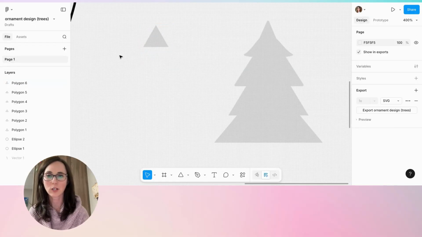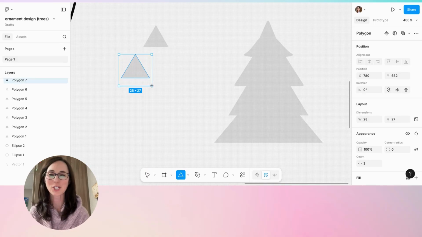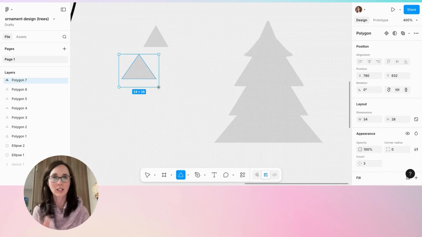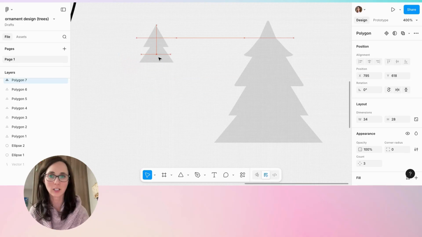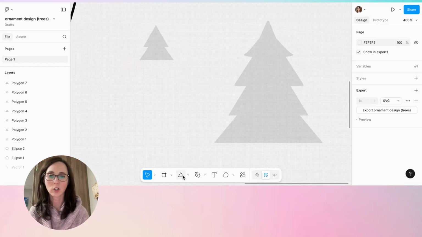So I'm just going to start by creating a few different shaped triangles. I'm going to start a little smaller at the top of my tree, kind of like an evergreen tree might look. And then I'm just dragging it over and layering it underneath the triangle before.